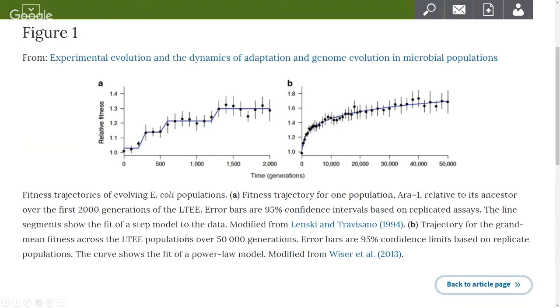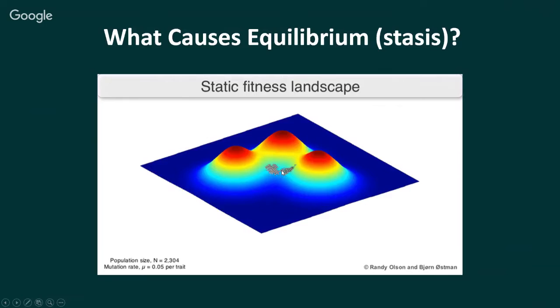But those types of jumps are rare. The types of jumps from some sort of internal mutation are pretty rare. Normally, organisms will just adapt to their environment. They'll end up on the top of a fitness peak within their fitness landscape that they happen to be evolving inside of.